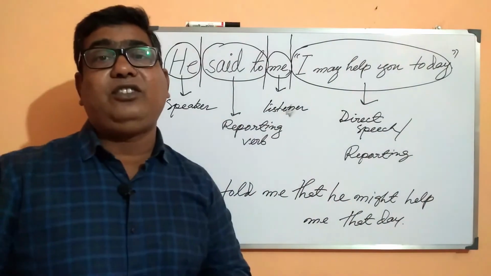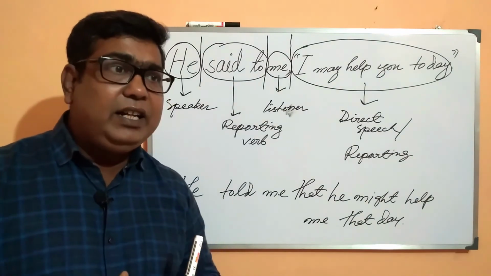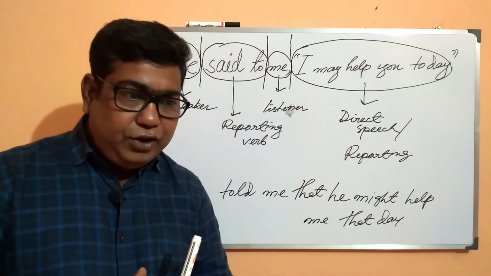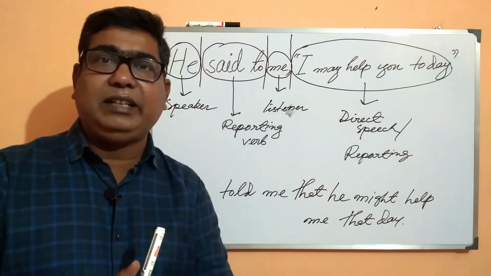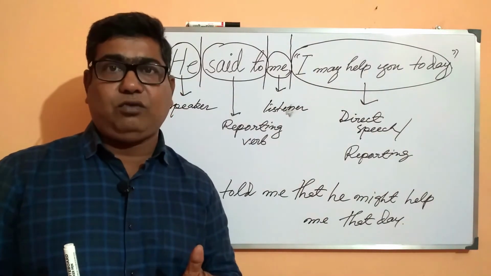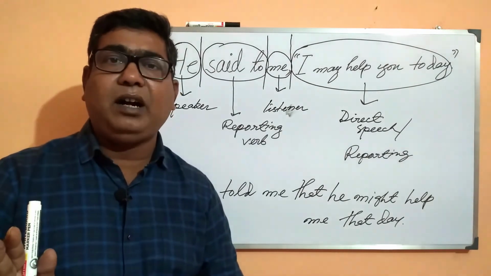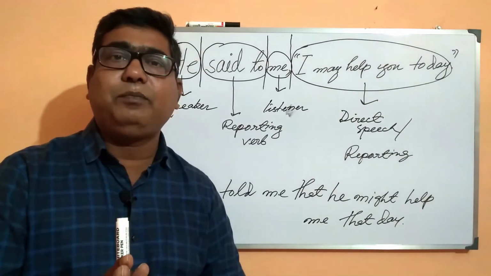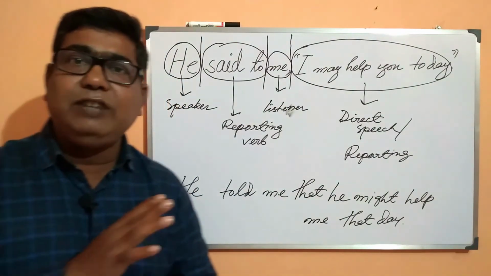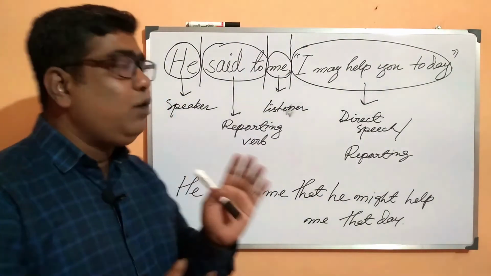So this is how we transform sentences from direct to indirect. Let me tell you once again, even if the question appears very difficult, a long one, don't worry. If your approach is correct, if you know the method, it will not be such a difficulty for you. Always remember, whenever you get a question, try to divide the sentence into 4 parts: the speaker part, the verbal part, the listener part, and thereafter the direct speech or the reporting speech. You have to divide the sentence in your mind, not in your copy. So that you have to do.